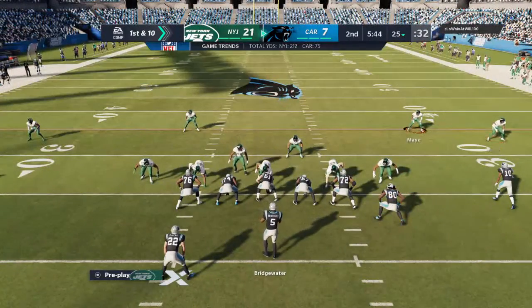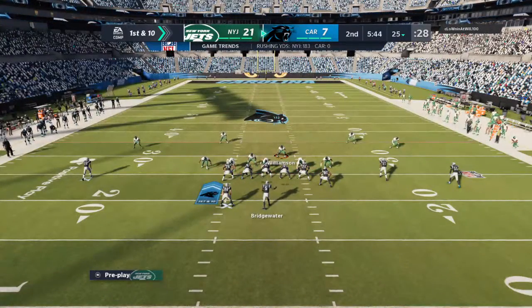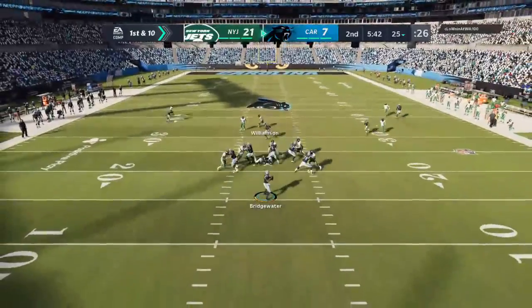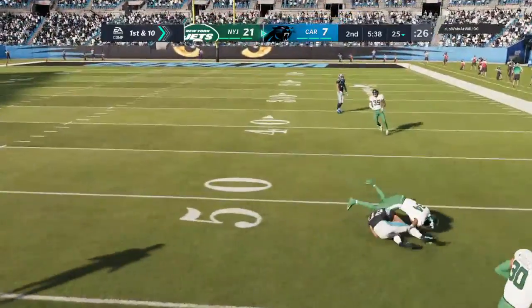The Panthers out there and ready to begin their next drive. I guess they have to feel a little gratified to at least get on the board last time, but still work to do. No doubt about it. I wonder now if they're going to try to increase the urgency a little bit, maybe pump up the pace, maybe go 2-minute. Who knows? Let's see what they decide to do.